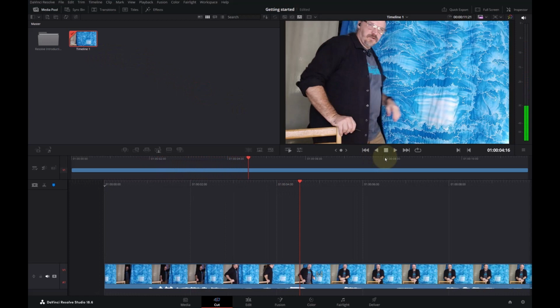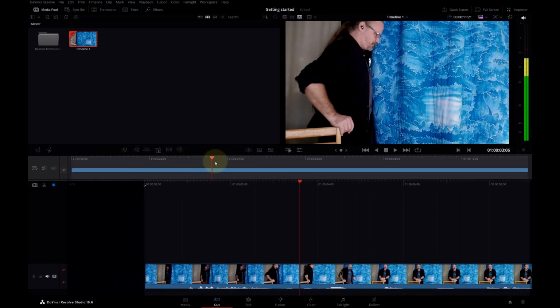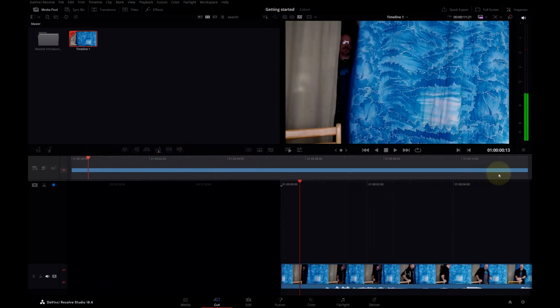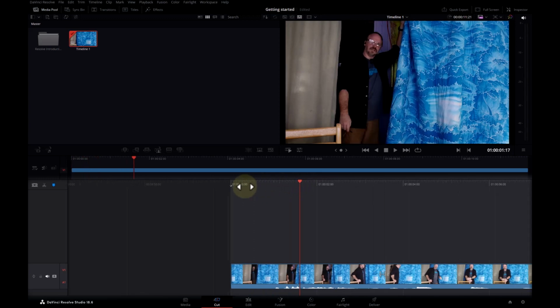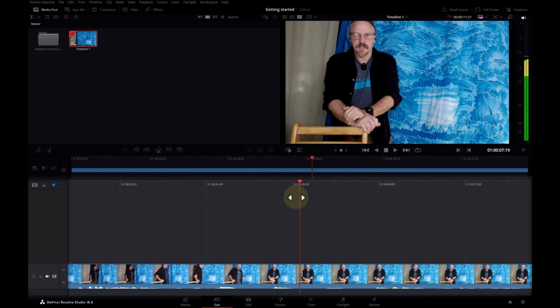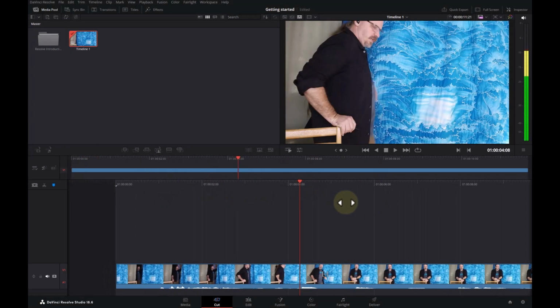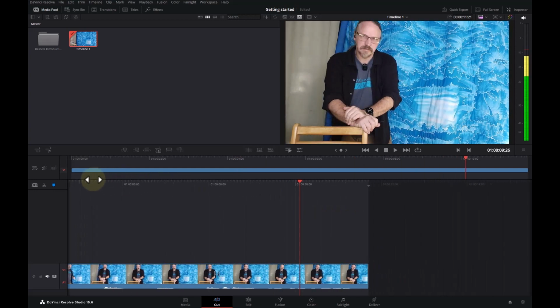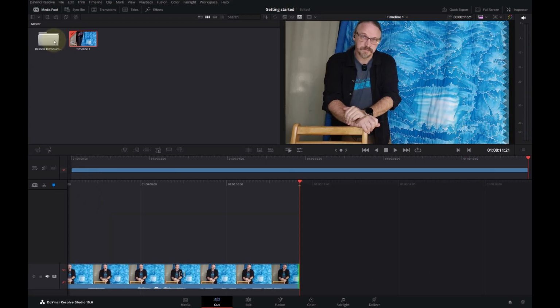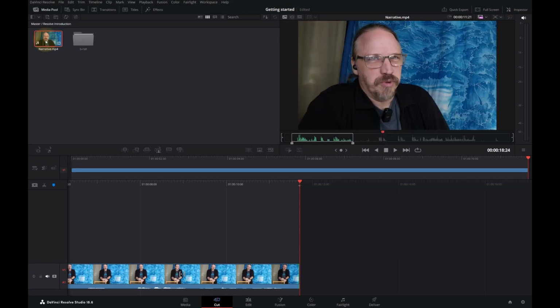Now, the first potentially confusing thing about the cut page is that there's actually two views of the timeline at the same time. Here at the top of the timeline, you can see the whole sequence from start to end. No matter how long it is, you're always seeing the whole thing. And then a much more zoomed in view is draggable below. So let's soldier on, because I know that's not the end of it. I'm going to go back to my narrative here, double click that.